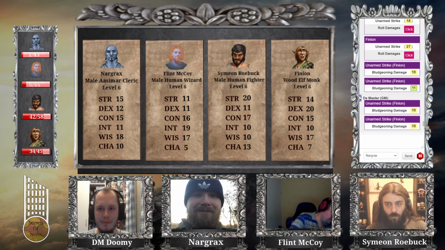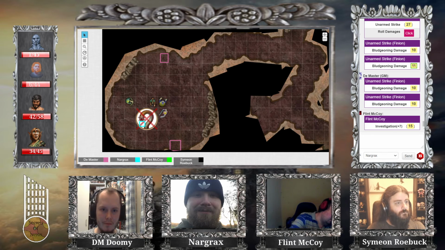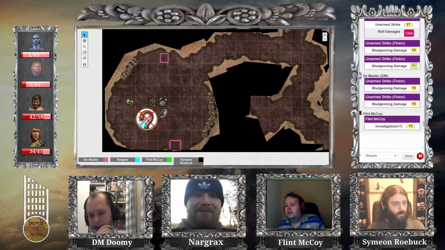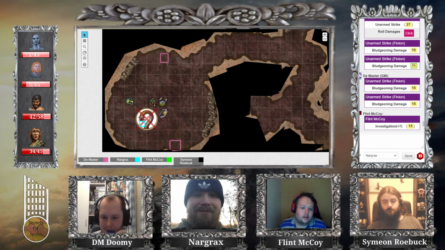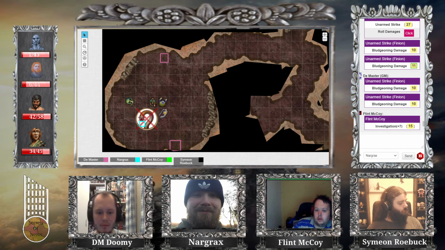So I'm going to use one Channel Divinity. Again, I'm going to restore 30 hit points between myself and Nargrax up to half of our max HP. Between myself and Flint, sorry, I was looking at Nargrax's name. So I'm giving 16 to... Actually, will that be right? Because he'll be able to 16, 17, 18, 19, 20. Yeah. So I'm going to take Flint up to 22 and Nargrax up to 15.